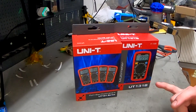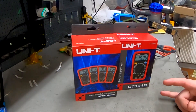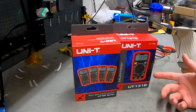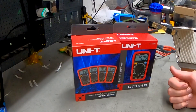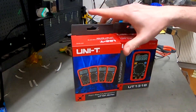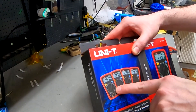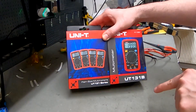We are probably going to be selling Uni-T's in our store. There are so many companies already in Sweden that sell them. We think the 131 is the series that we absolutely like the most — it has all the common functions you want, and we have the C and B models that we're going to be testing a little bit. One of these we specifically bought because it should be able to test temperature, which very few Uni-T's actually have.